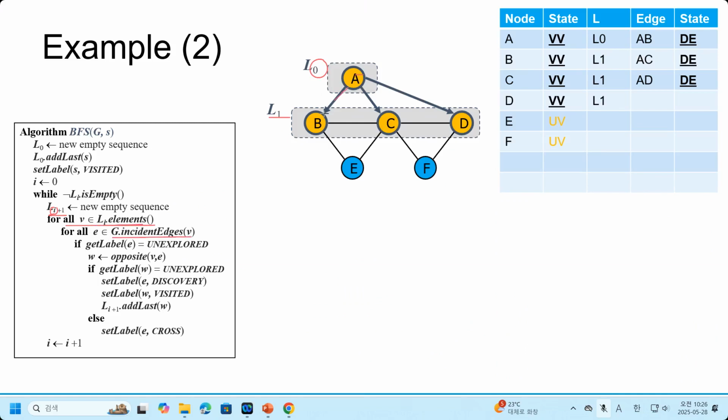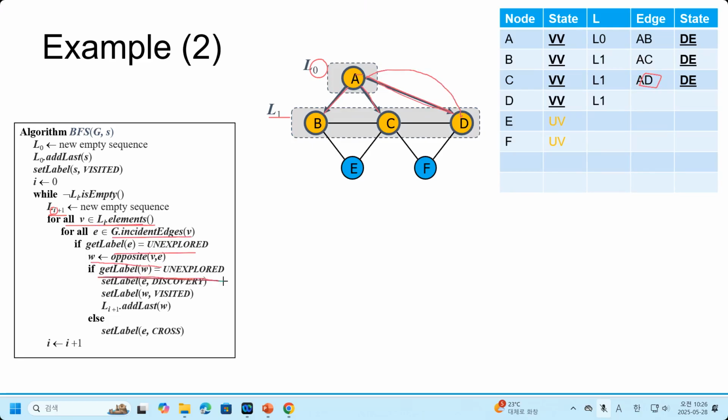The incident edges were AB, AC, and now we want to explore AD. And then we'll check. Is AD unexplored? Yes, previously it is unexplored. And we check what is the opposite of A. The opposite of A is D.